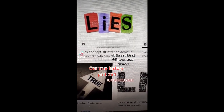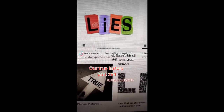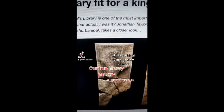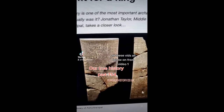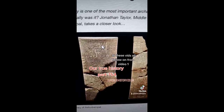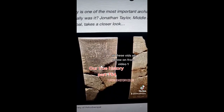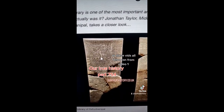So my dates for the ancient history, floods, pyramids, etc., seem to be mostly different from mainstream. People were asking me, well, why is yours different? And that's because I actually go by the ancient texts. Now, these ancient texts were mainly found in the Library of Nineveh. Obviously, there's loads that was found scattered all over the place as well. But basically, they talk about the dates. The dates are referred to originally as shars, and then about 10,000 years ago, it turned into the human years that we're aware of now. So we know a shar is 3,600 years.